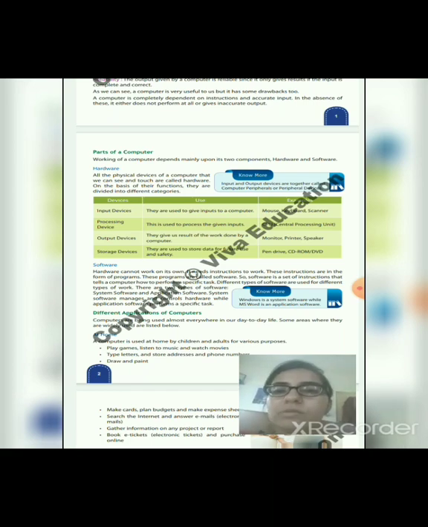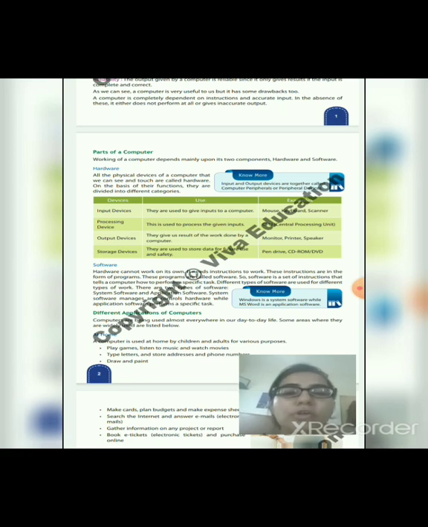Now we will go to software. Hardware cannot work on its own. It needs instructions to work. These instructions are in the form of programs. The programs are called software. It means if you are entering the command or instructions you want to give to the computer, then it is possible by using the software. So the software is a program. Software is a set of instructions that tells a computer how to perform a specific task. It means software will give the instructions for performing the specific task.